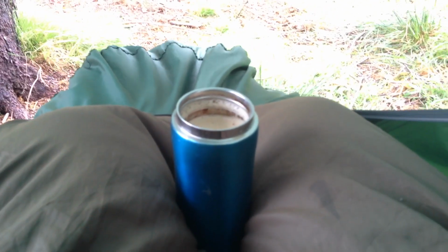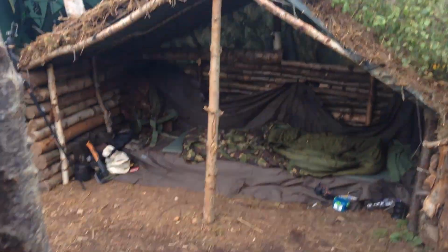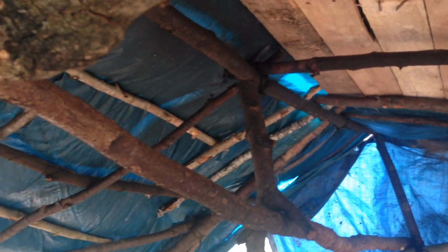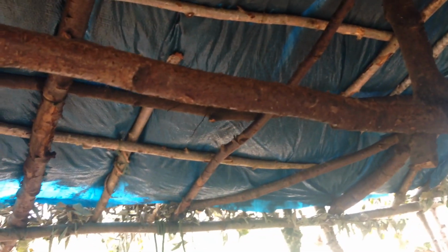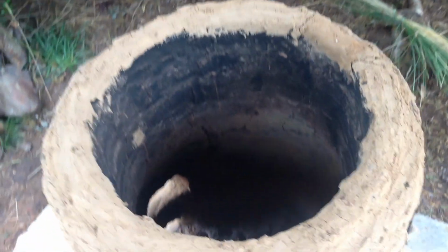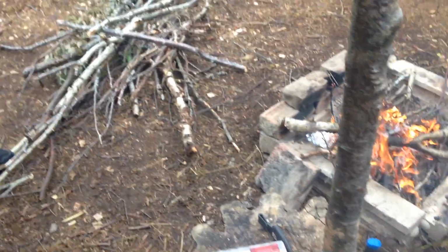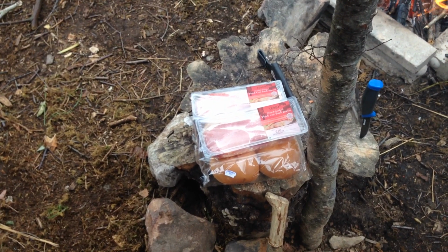Coffee. I've been up for a while now. It's really windy, and yeah, just watching John do his thing with this shelter roof, making it all sturdy, protecting the tarp better from the heat of this furnace. There'll be bacon rolls on the go in a bit, so I'm looking forward to that.